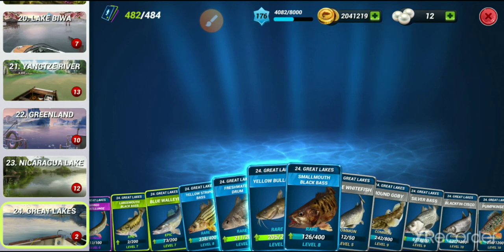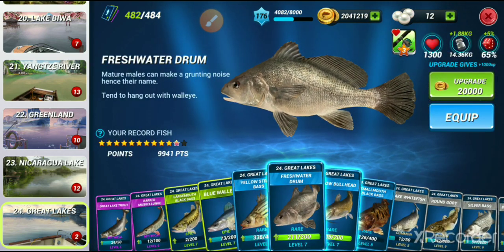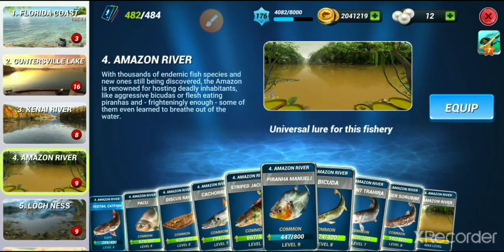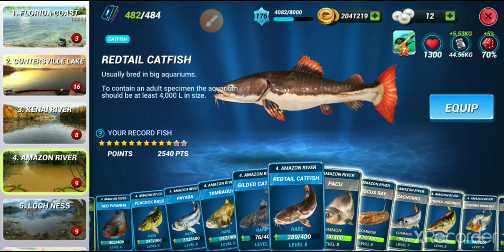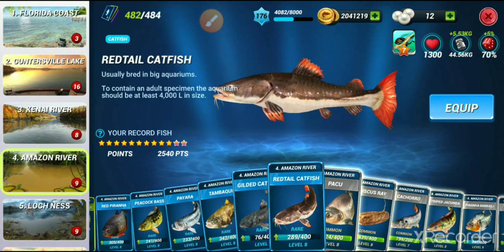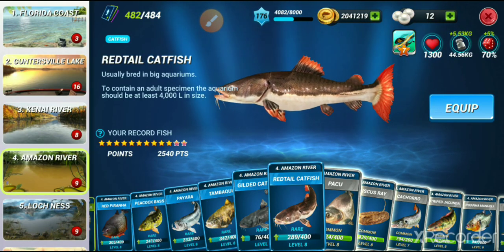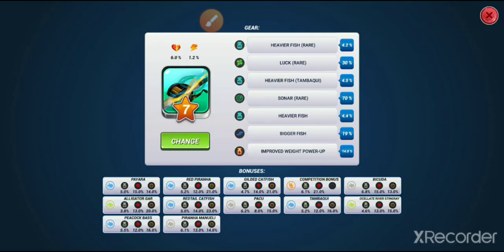Rare fish. Example in Amazon River. Like this. You can catch 12 star with rare fish with level 8 lure and level 5 rod.